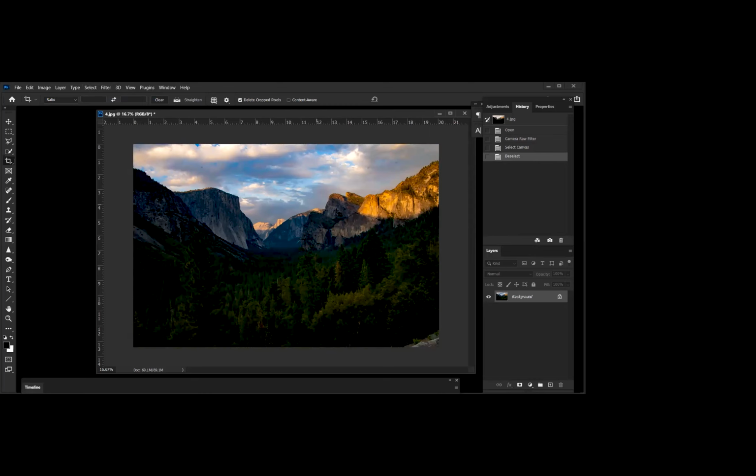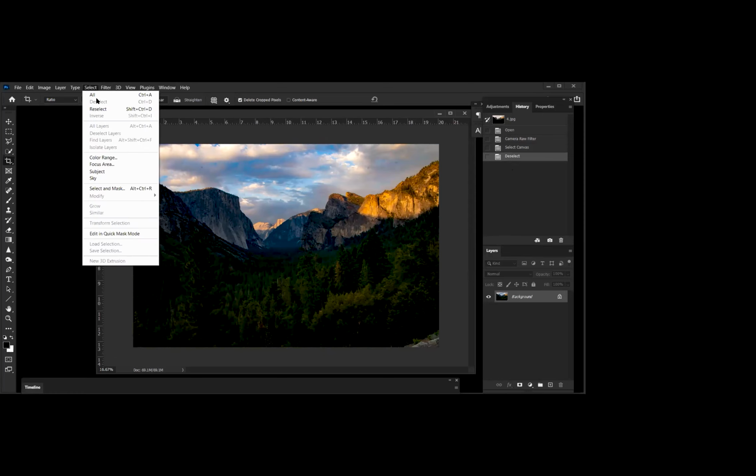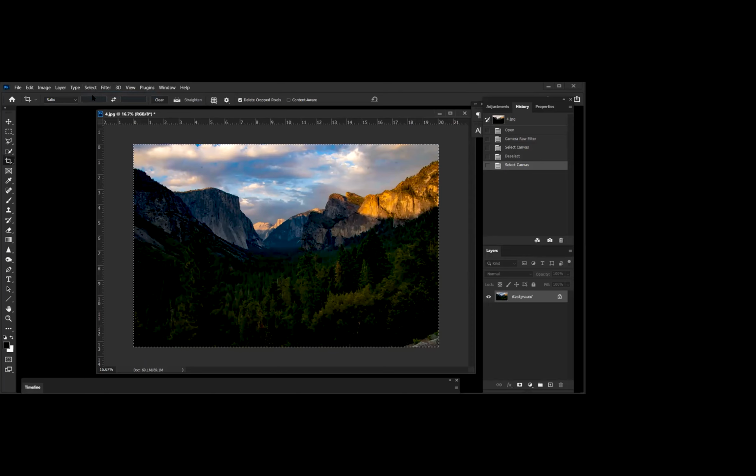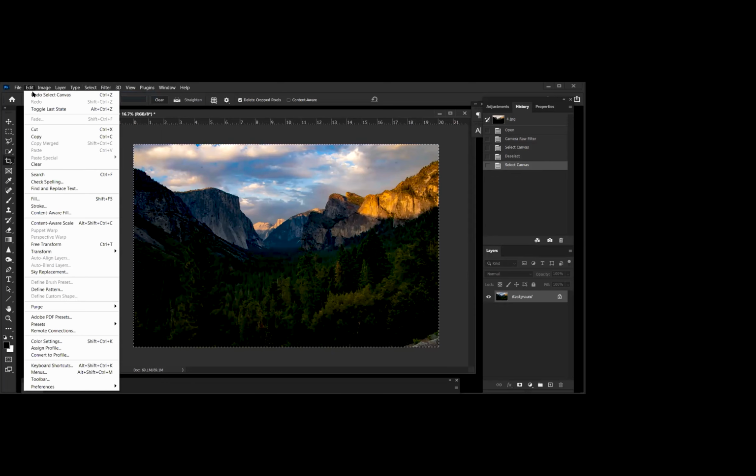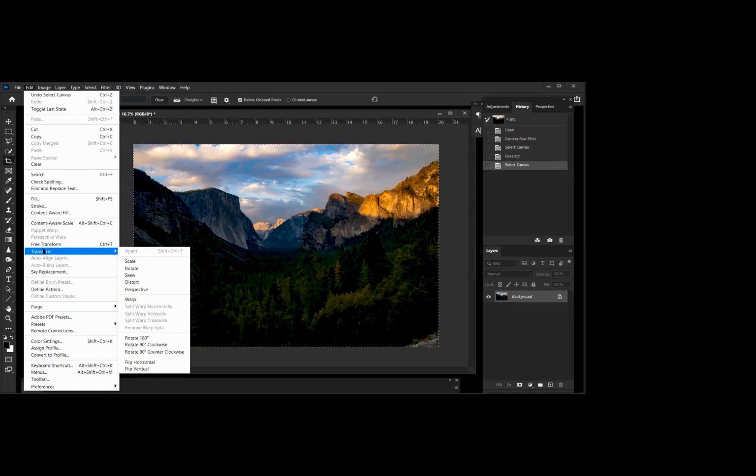John, could you remind me the difference between selecting free transform and transform? Free transform. Oh, okay, well, in a minute. Let me do that again because I didn't keep it.